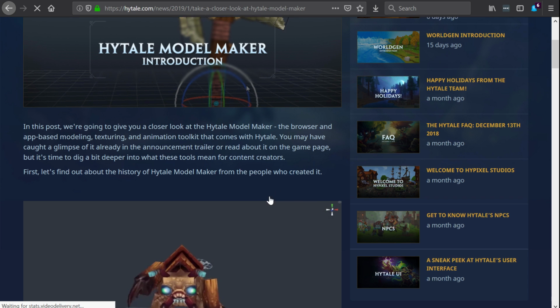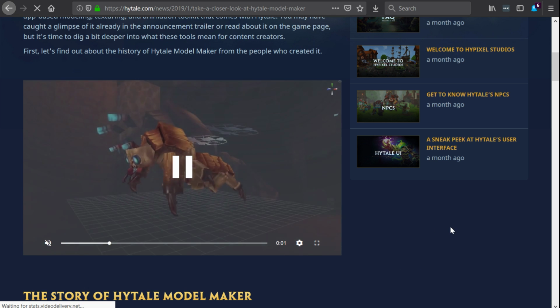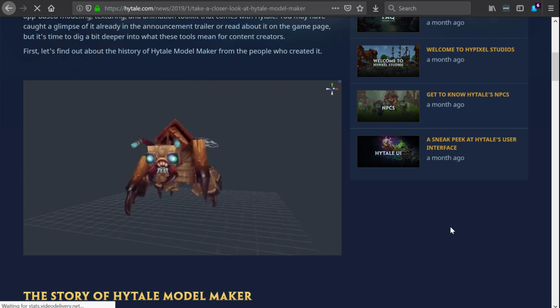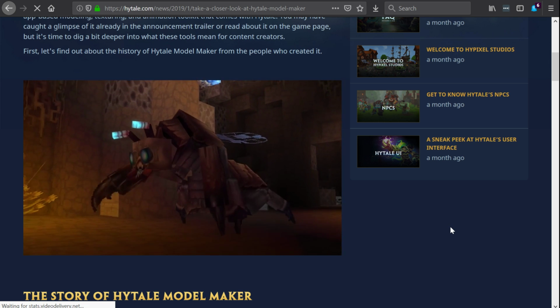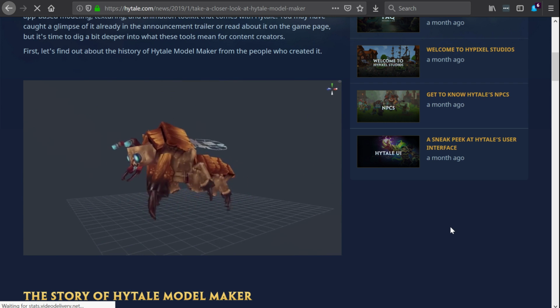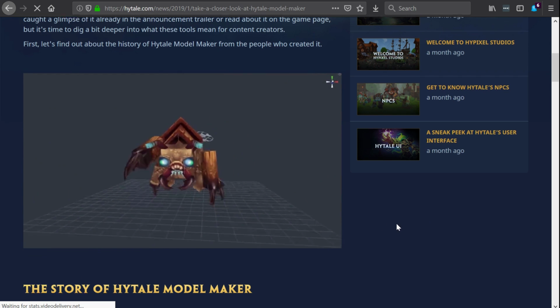That means things like this fella who is paused, you should be animating. Why won't you play? There we go. I don't know why that stopped. So that is an asset. It's a creature in the world. It moves, and this program is for editing the model, the shape of it, the textures that appear on that shape, and the animation of its movement, which is fantastic.